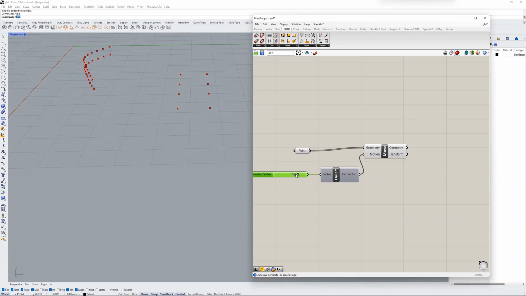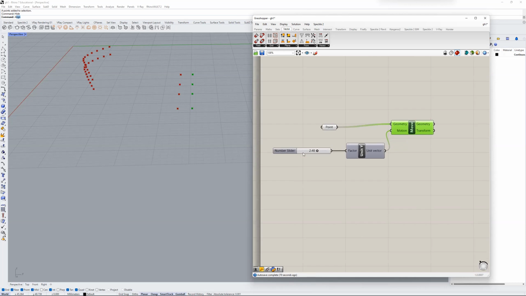Okay, so this is a slider, but now everything is moving together. And that's because if we look at the value of this, if you hover over this, it says there's one locally defined value, and it's applying that one value. So if we hover over this, there's 4 values, which are our 4 points coming into geometry, but there's only one thing coming into motion. So it's taking this one thing and just repeating it a bunch of times, and that's why everything moves together. If we wanted individual control, we need to give it 4 different values from here.